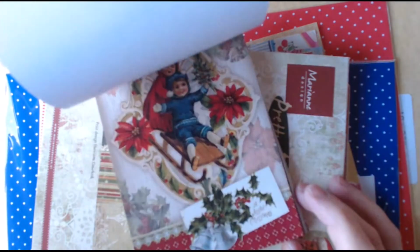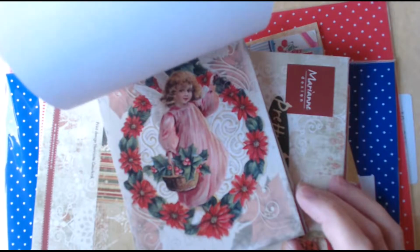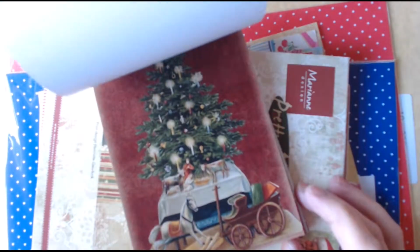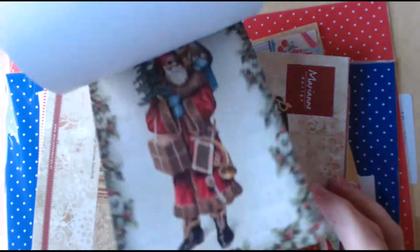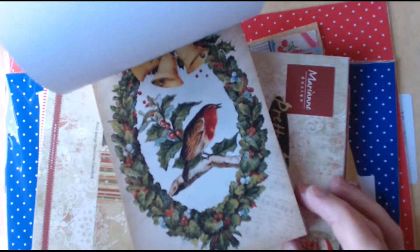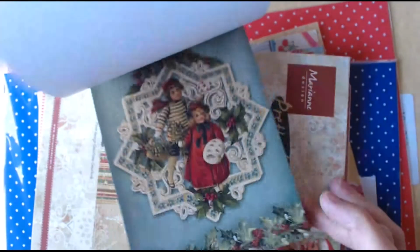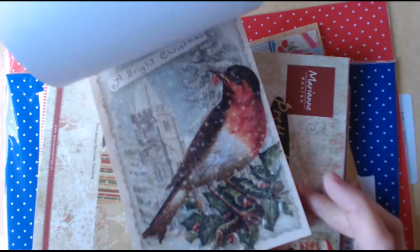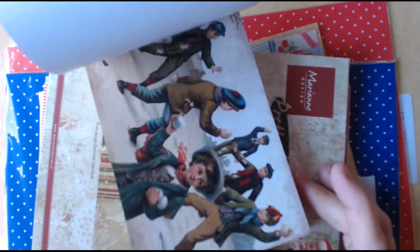And I do love making Christmas cards. And with these little books you can make quick and simple Christmas cards, which sometimes you need to do if you've got lots to make. So you could just mat and layer this, add a sentiment, and away you go. Or you could bling it up with some glitter or a glitter pen or little gems, maybe some mirror card underneath. So there's lots you can do with these. You could also cut them out and decoupage them, of course, because you get more than one image. I love this one. Very, very vintage.